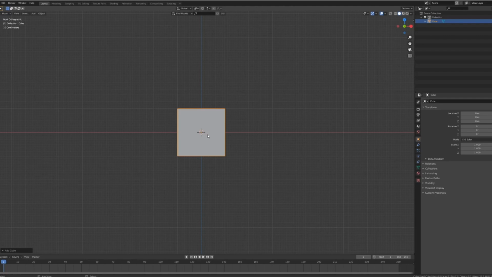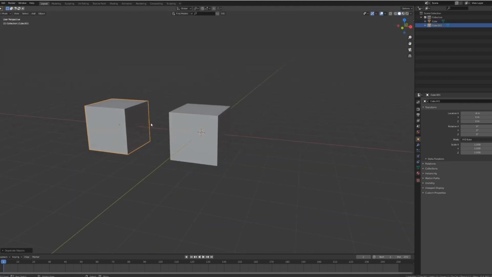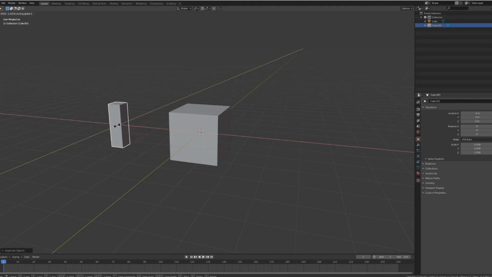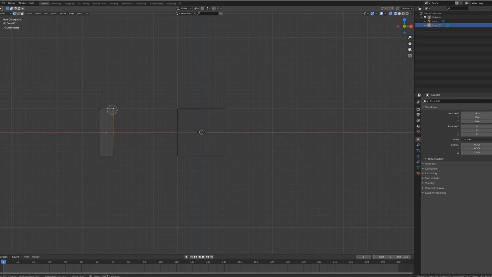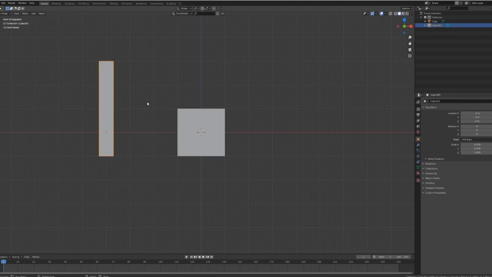Now, if I want a character that's a bit, let's say, slanky or whatever is associated with that character, I try to follow it with the base form, with the form of the primitive. If I want someone who is a bit slanky, I just duplicate the cube and I'm going to scale it on the X and Y axes, like this. Now, I usually raise the character up. So basically what happens, I get this. These do not necessarily represent directly the character you are making. You are just selecting the base shape or the base form.